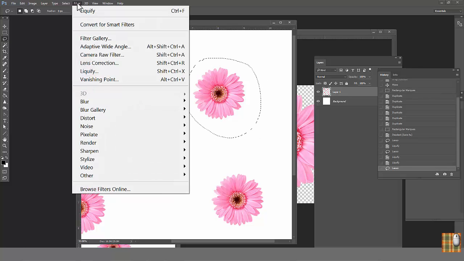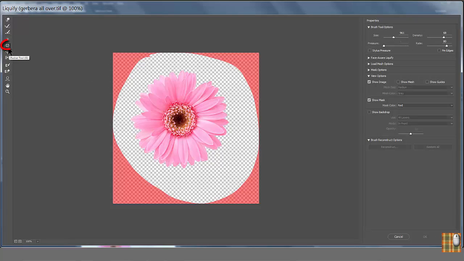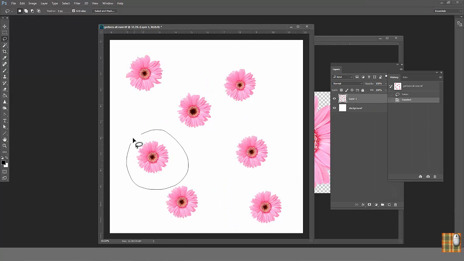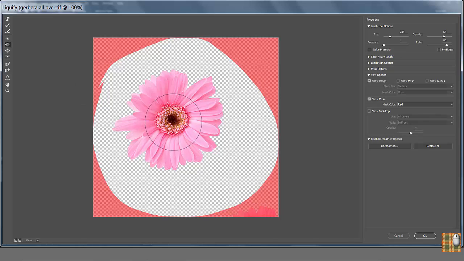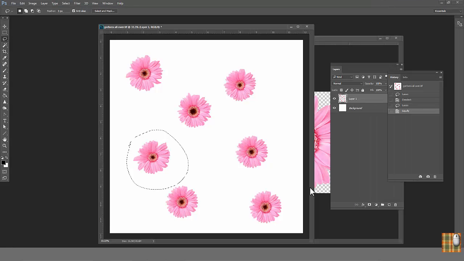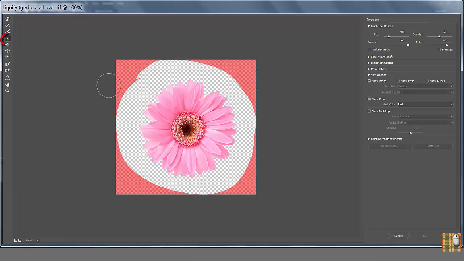What about this one? Go to Packer tool. It allows us to make a center much smaller. What else? Let's try Push Left tool. Try pushing petals slightly. Be careful, don't push it too much. The next one? Going to forward warp too. And the center slightly smaller. The next one, what else do we have left?